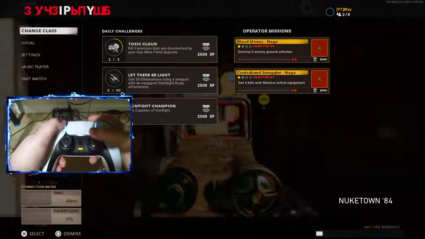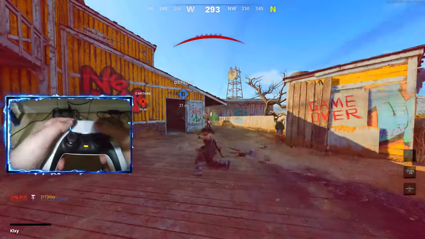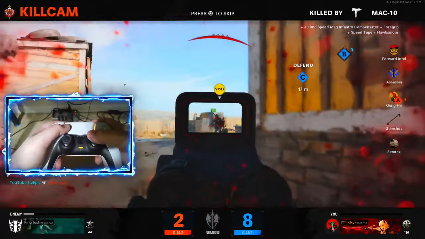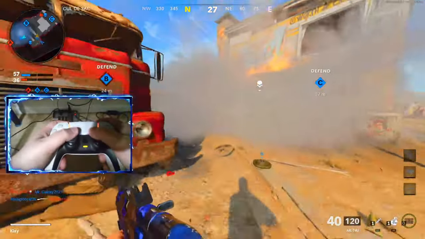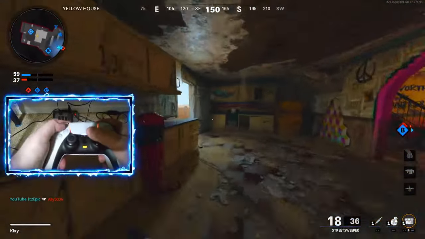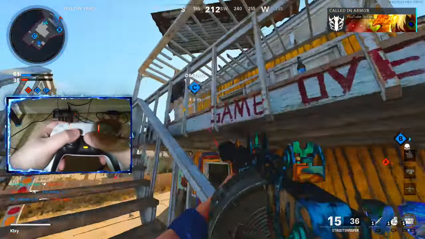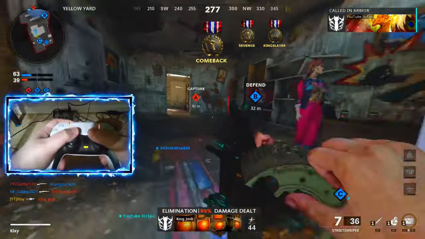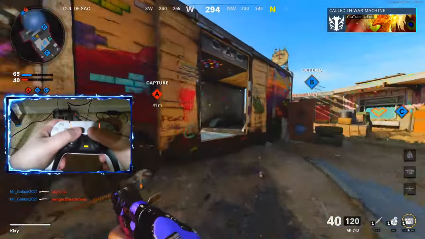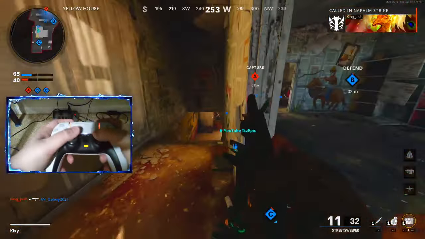I'm getting fried this game, bro. Oh, bro. Nice if I could actually jump. Oh my god. Wait, you need ammo? I have a soul pack right here.